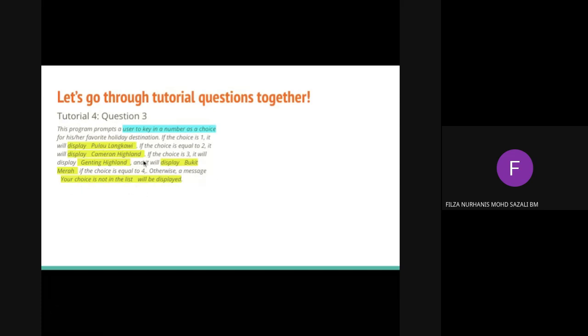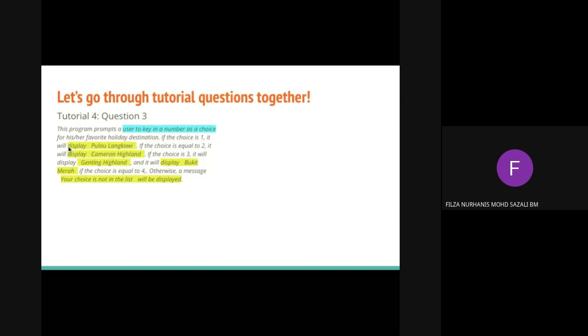So bila kita highlight macam ni, kita nampak berapa banyak choice yang ada. Kalau kita tak highlight, kita akan confusing, kita akan ingat sampai sini je Bukit Merah. Ni kita tak nampak. Right? So that's why when you see question, lagi-lagi soalan yang panjang macam ni, highlight. Better highlight apa input yang dia nak, ataupun kalau tak di input pun, kita highlight mana soalan yang tak di input tu.